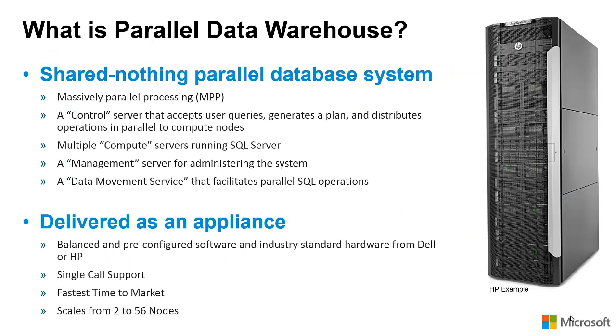So it's based on a distributed, massively parallel processing architecture with many physical servers, and there are so-called compute nodes that run all the queries in parallel against distributed data that is spread across the appliance. That's one thing. And then there is a control node, which is the brain of the PDW. What it does is it accepts the user queries, generates the execution plan, and distributes the operations in parallel to compute nodes. And then there is also a management server that makes sure that all the components, disks, servers, operating systems, and so on, are working okay.